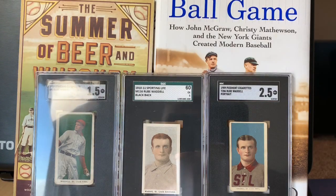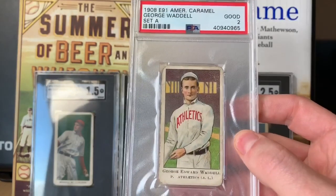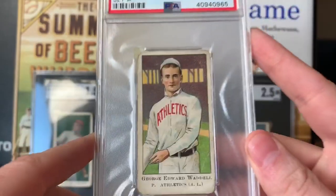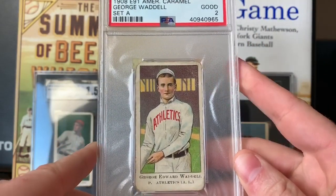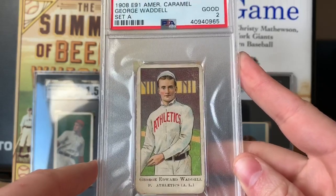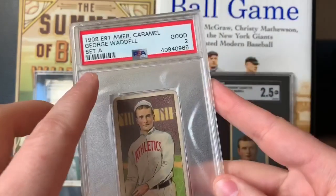The next one I got from my good buddy Joe, who super collects Waddell. I don't want to throw my name into that hat yet, but Joe has hands-down the best Waddell collection out there. He shot me the offer on this card before listing it elsewhere and I'm forever grateful for that. It is the E91 Set A. I've got to get this switched over to SGC — I'm a bit afraid it won't cross to a two, probably a 1.5 from them. They're a bit tougher and more honest than PSA, that's all I'll say about that.